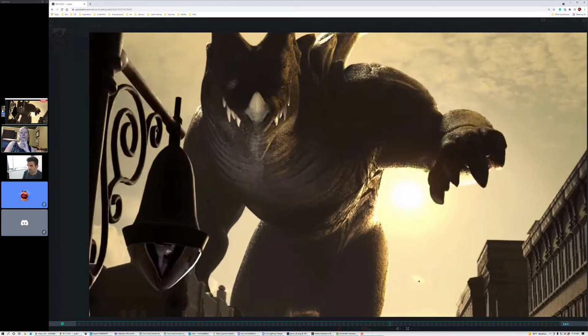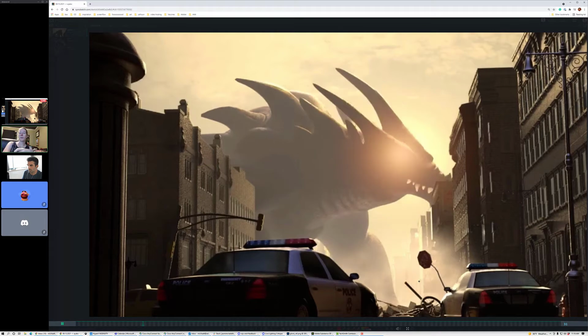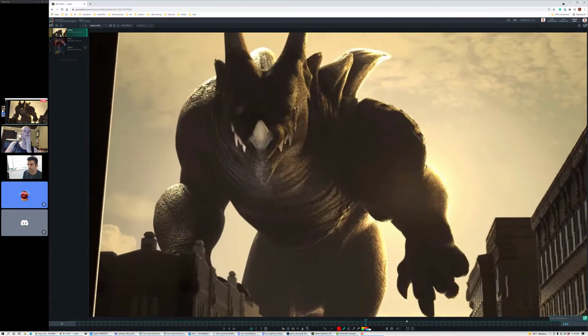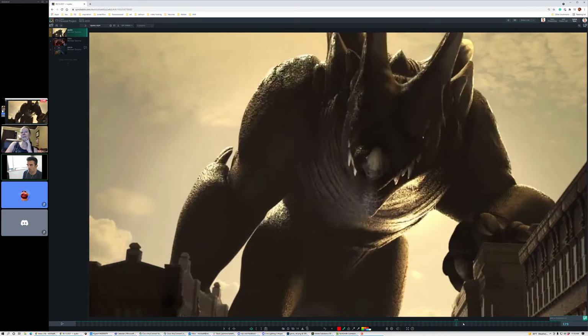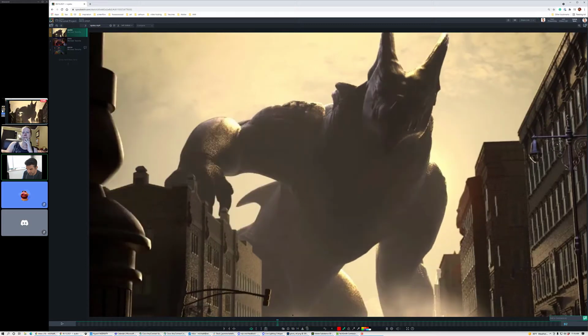And there's more light in the shadows, because in the last version the stomach was a lot darker. This version looks better because it looks like it's interacting with the sun better. Yeah. My only... let's see. I'm checking the black points, because that was a thing. Yeah, that looks a lot better.